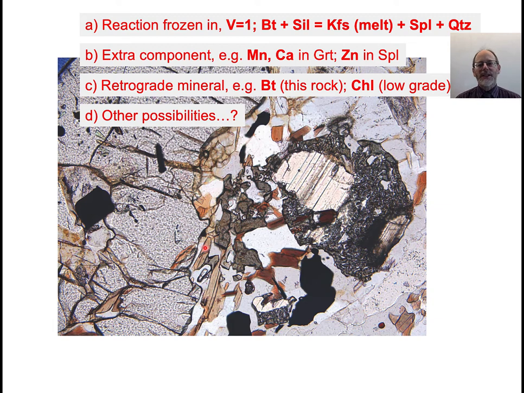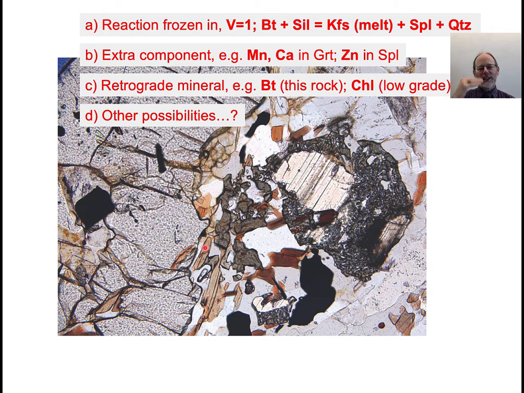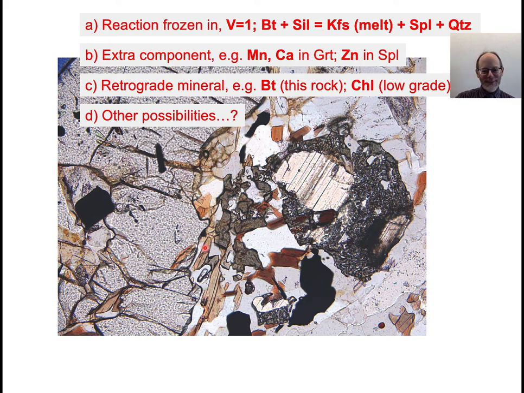There are other possibilities. One is whether a fluid phase is present: if it's all dry, you can stabilize a phase like biotite because it has hydrogen in it without the fluid phase being present. There's also the Ostwald Step Rule, which says that if you take an assemblage at high Gibbs free energy trying to reach a lower Gibbs free energy assemblage, it goes through a series of steps at intermediate Gibbs free energies. So you don't go from A to B — you go from A to C to B, creating complicated mineral associations.